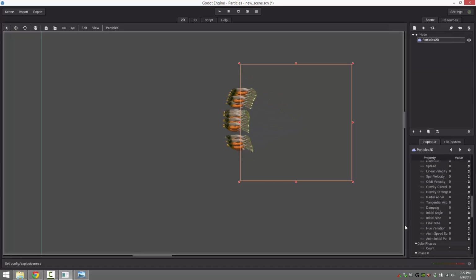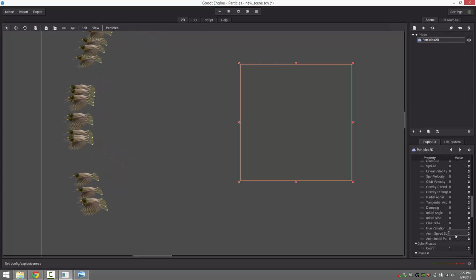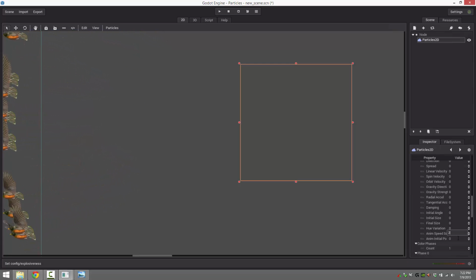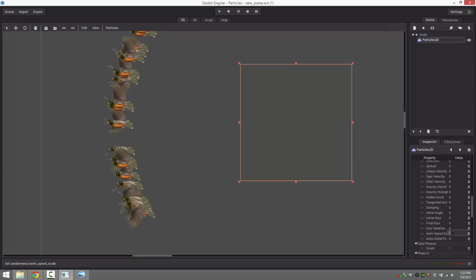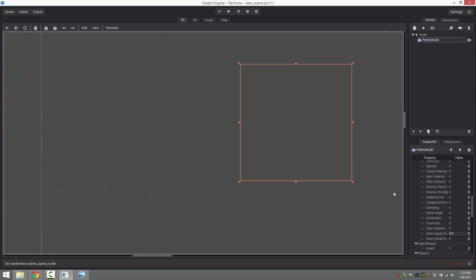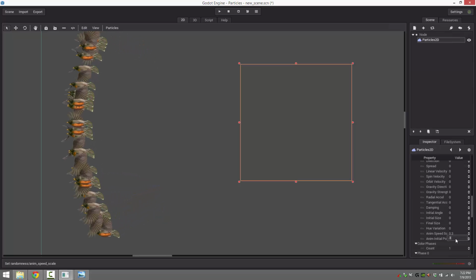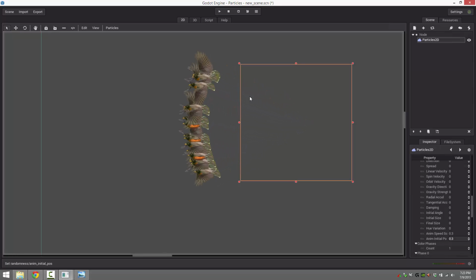So in randomness, what we could do is go and set one of these values to, say, I think 2. There. So now we have, I guess this is actually a 0 to 1 value, so 0.3. Wait for the next explosion. So now you see the wing speeds are not all the same. They can also start them off on a different frame. So next explosion. And there you go. Now they look all a little bit different.